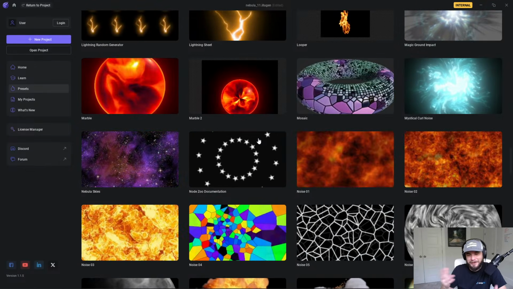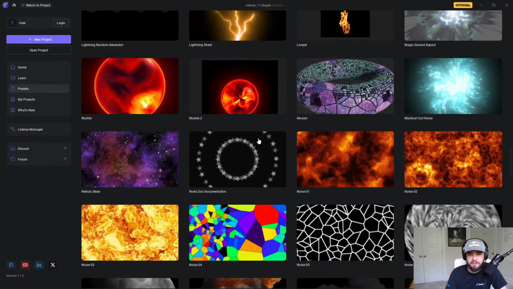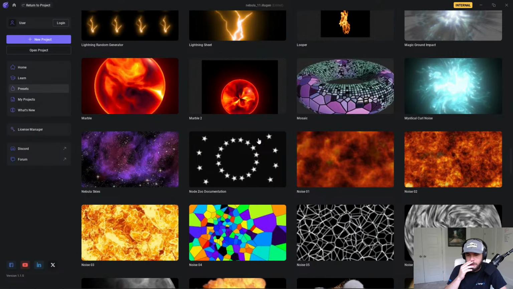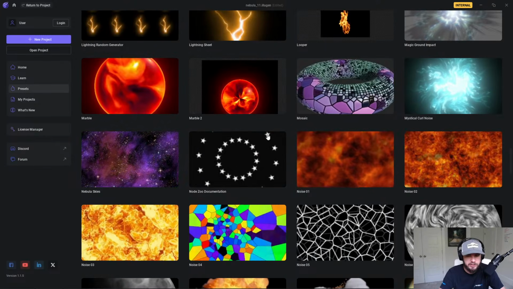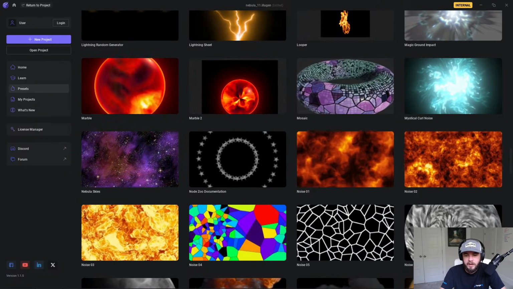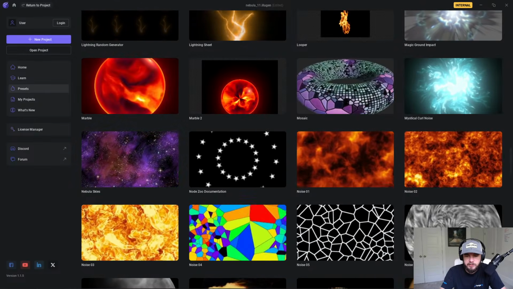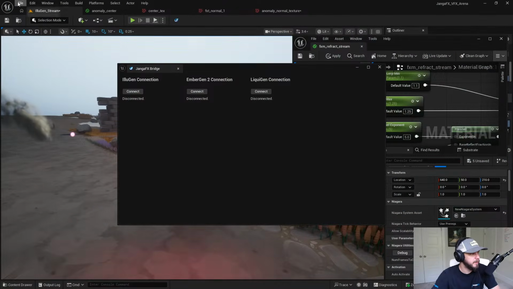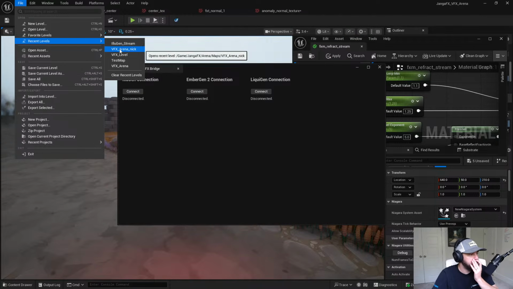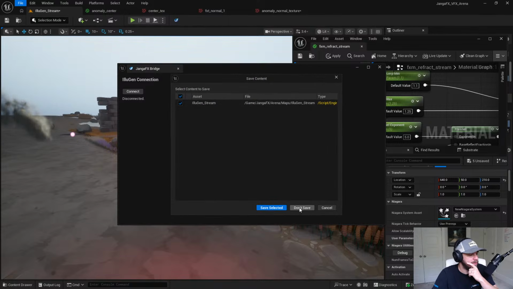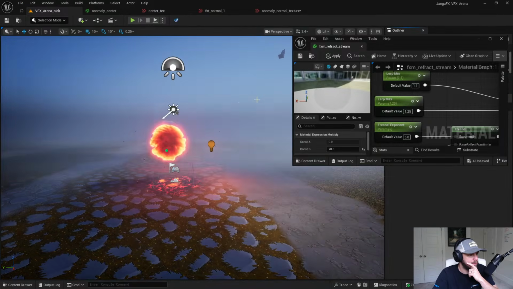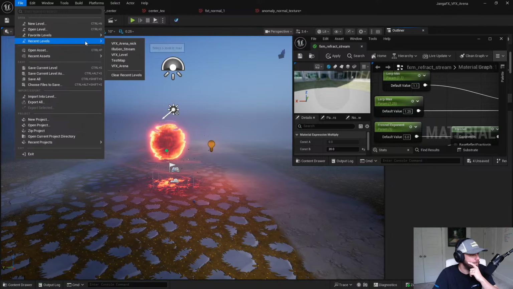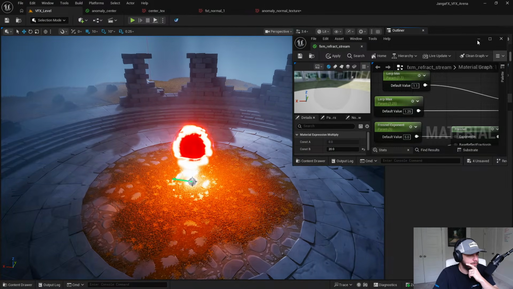And hopefully the little anomaly demo that I did with Unreal today, even though it's just a little sliver, shows that it's really easy to actually get stuff in engine. And I can show one more thing. If I go here and I go to, I believe, VFX Arena. No, it's this one.